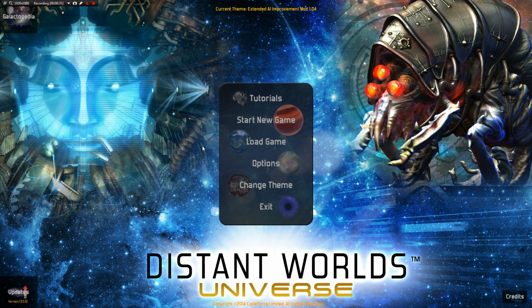So basically what we're going to do with this game is we're going to be enabling the Shakturi storylines, and we're going to be doing it under the AI improvement mod 1.04.